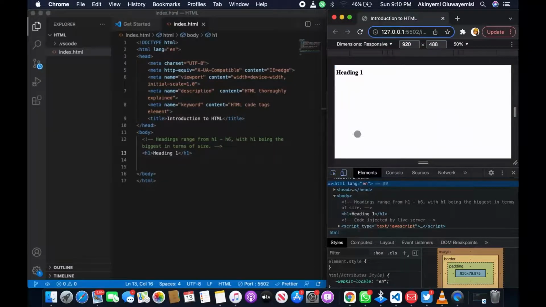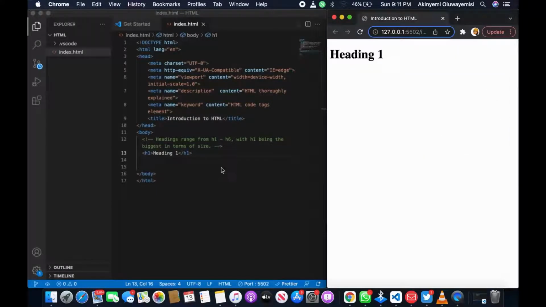So let's move on from all of that. I just need to show you that all of what you wrote here can be inspected on your browser, both the source code and the styles. In case you would like to know what makes up a particular web page, you can always inspect the source code and the styles. Okay, so let's move on.